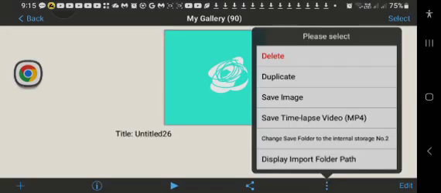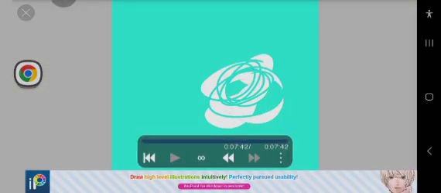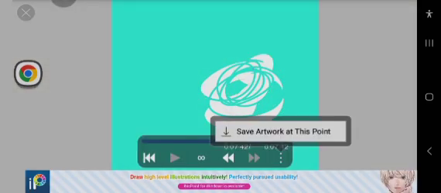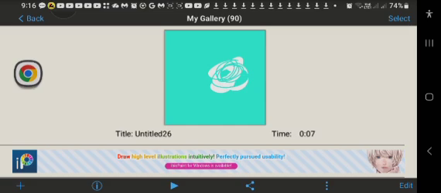Oh, I forgot to mention that there's also Ibis Paint's unique feature of a speed time lapse video. And you can also save artwork at a specific point so that you can go back to a certain part of your artwork that you want to save, such as a rough sketch or the line art only version of your artwork, especially if you want to use it as a coloring page.